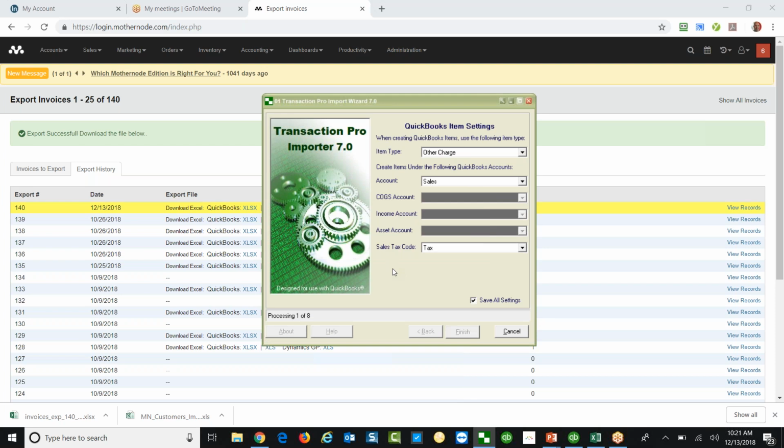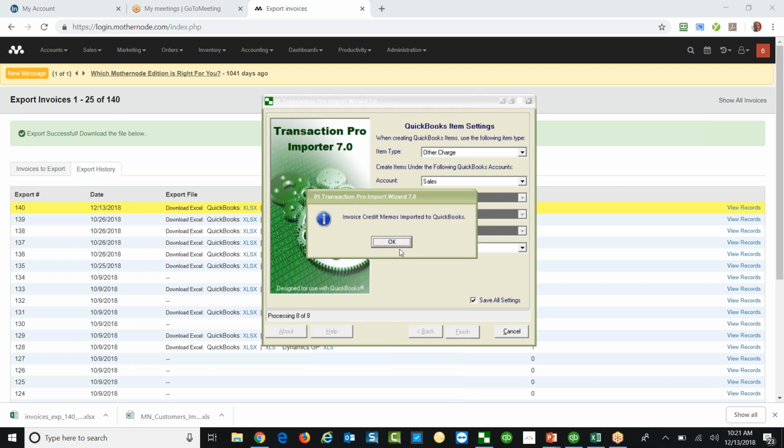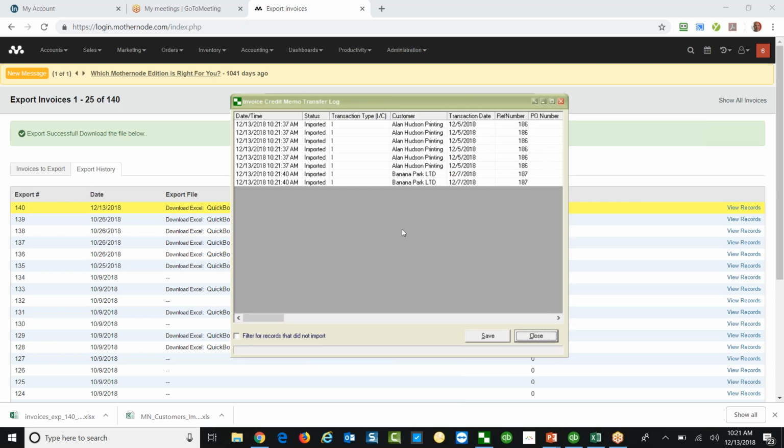And when we have that grid up, you have the opportunity in that grid to change any of the data before you import. So if there was something that you wanted to change, you can do it there before it brings it in. Okay, so everything was successful. It is going to give you a transaction log here. If anything errored out, it would tell you, and it would tell you why.